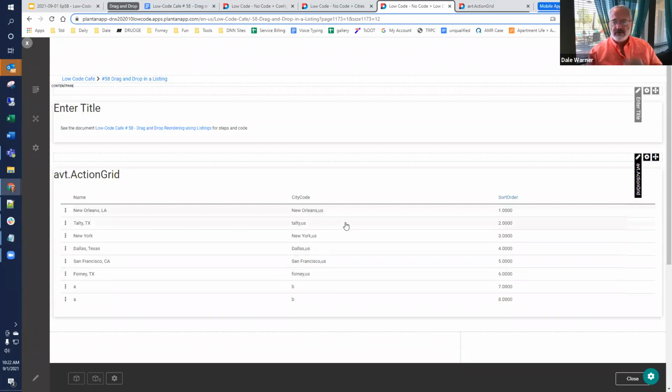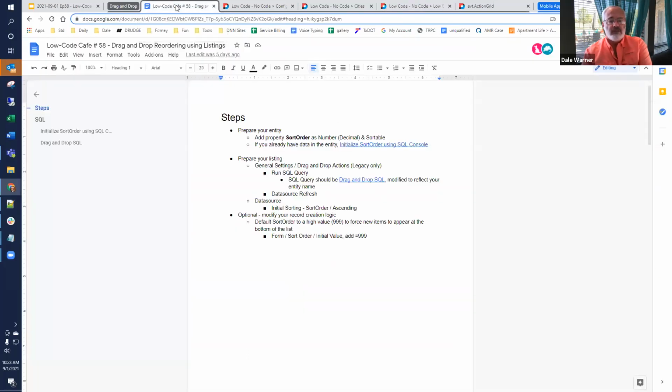That's in our thoughts now with their dealing with IDA. But behind the scenes, you'll be able to read in the documentation the SQL query. What it's doing is as it moves, it briefly sets the item to a decimal in between wherever you drop it, and then immediately renumbers them all. So it maintains the sort order for you. So that's drag and drop, and everything that you need to do it is in this one document.